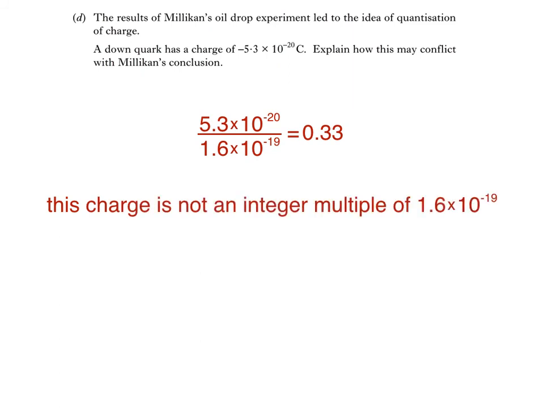Quarks have what's known as fractional charge, the charge of the down quark being equal to 1/3 of the charge of an electron, although quarks can't exist as isolated particles. If you're interested in finding out more about this, then look up quark confinement, although it goes beyond what we need to know at Advanced Higher level. And that, I'm afraid, is the end of the video.